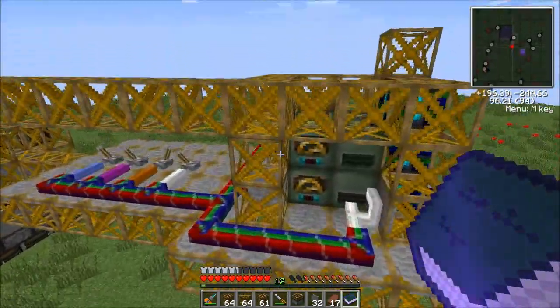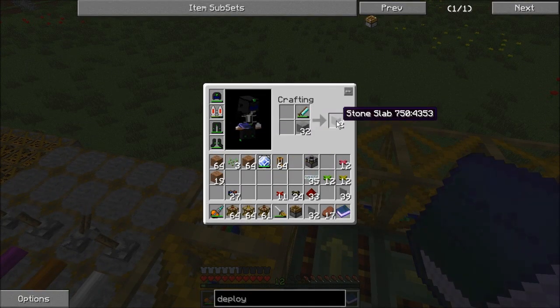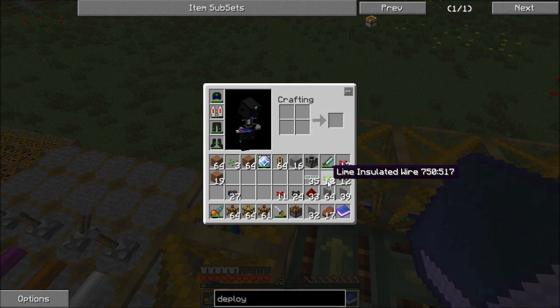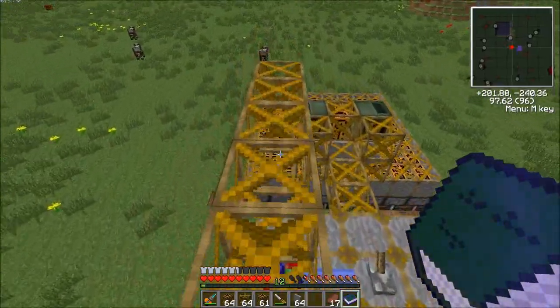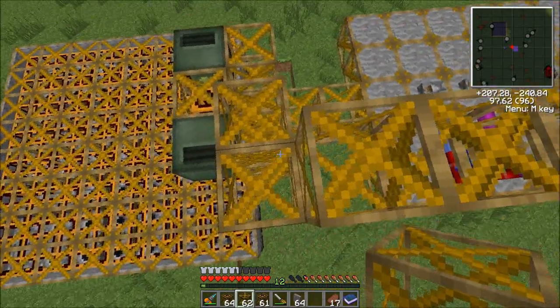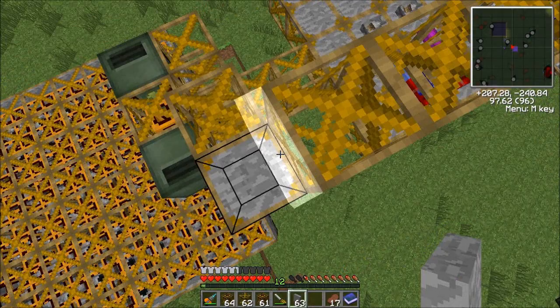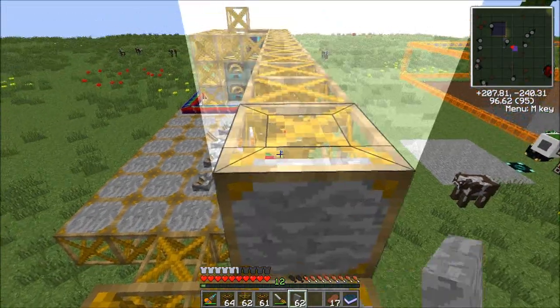Fly back up here. We're going to use our diamond handsaw to chop some more stone down into panels. Not covers, panels. We're going to use our support frames to connect these. And now we're going to use these covers just like this.